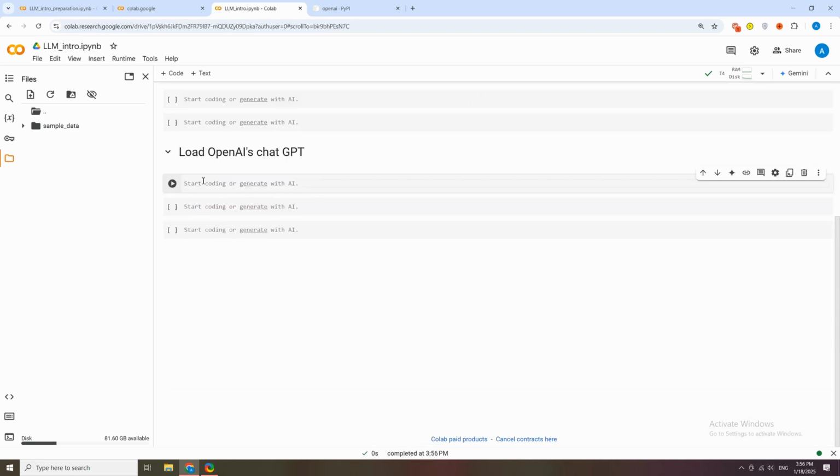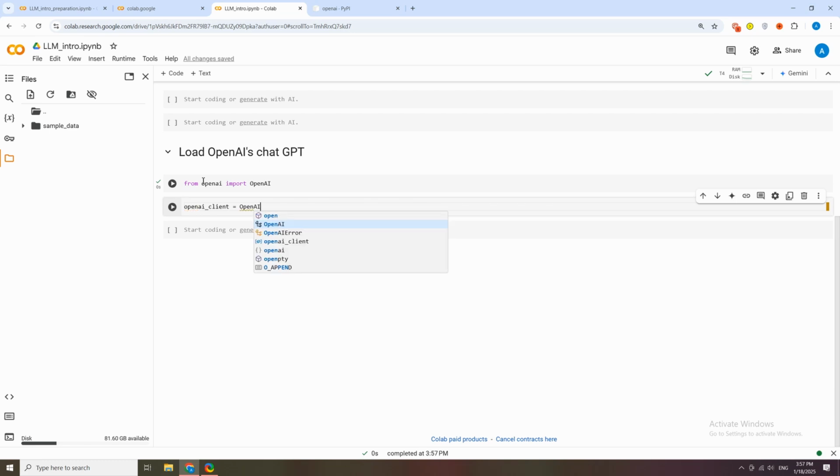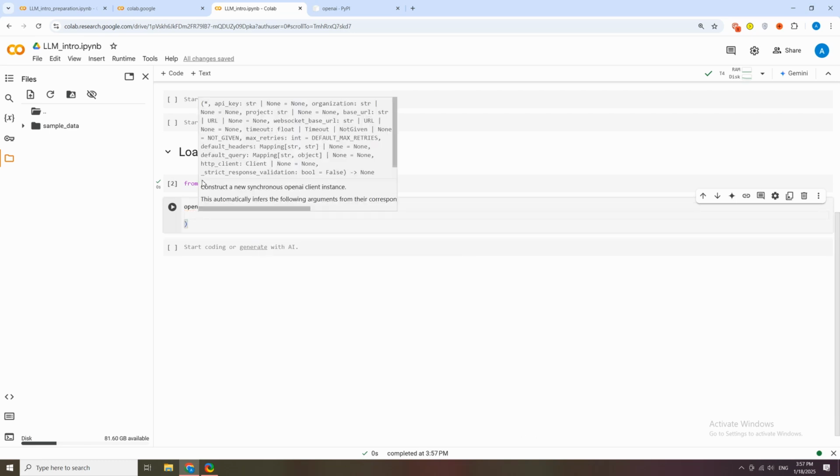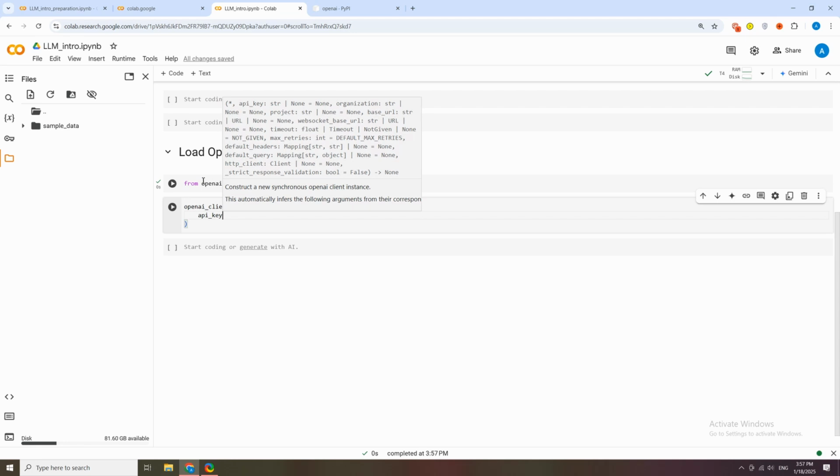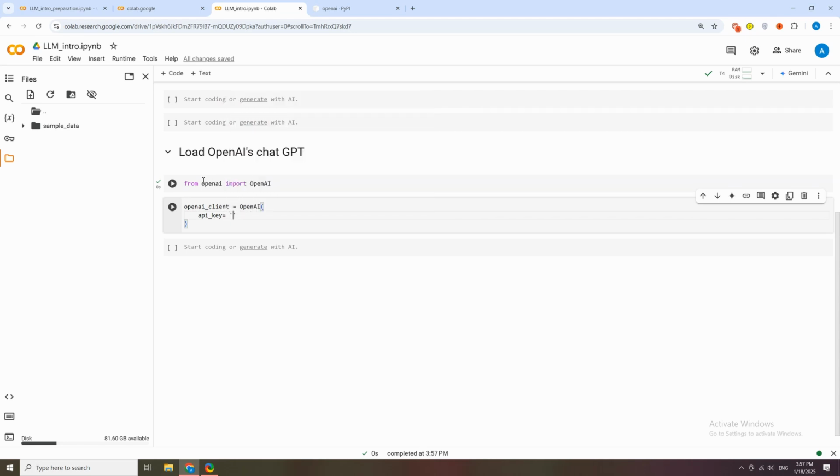So right here, when loading ChatGPT, you can run from openai import OpenAI like that. And from here, you can just run client = OpenAI, then open the bracket, and we need to give it the API key that we copied a minute ago.